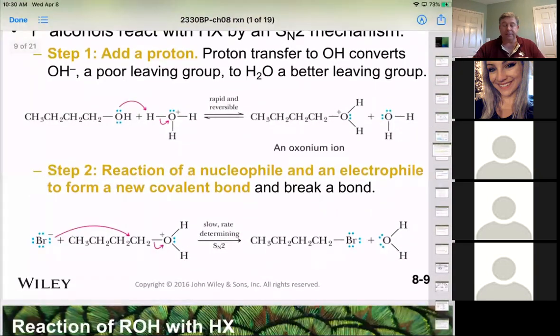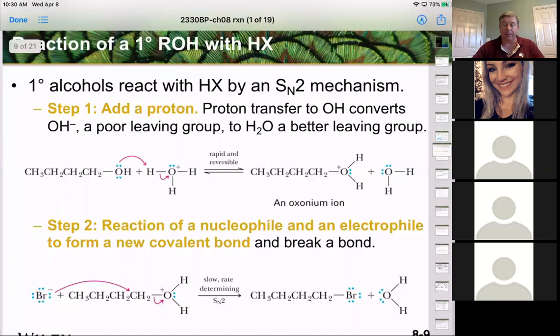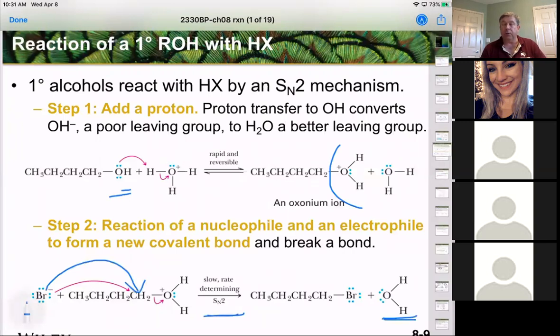So the reaction's different when we think about it with primary alcohols. When we have primary alcohols, we cannot go through a carbocation. So what happens is we end up doing an SN2 reaction. But the first step is the same. The alcohol still acts as our base and protonates first, and that becomes a good leaving group. Now it has to wait around for the bromide to come along and displace it. This is our slow step, waiting for that bromide to come and displace it. But it displaces a neutral water and it gives us our alkyl halide.